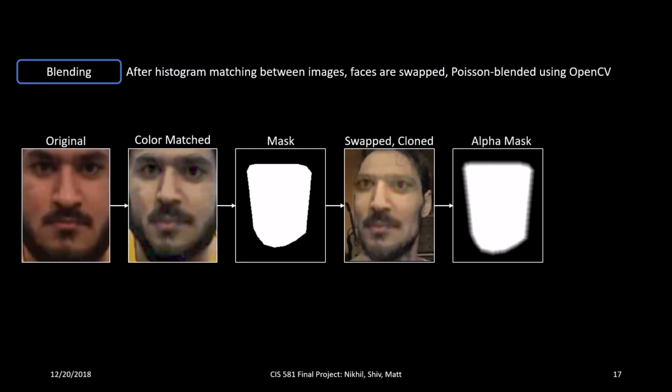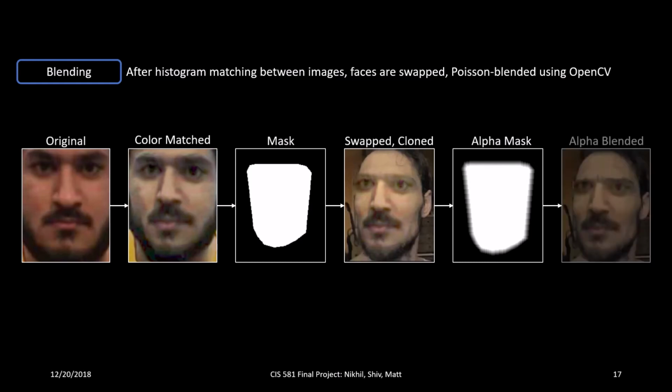And because we wanted to make that transition a little more seamless, we did a little bit of alpha blending. So we created a mask with a smooth lead-in that, once applied, kind of smooths those edges out a bit along the face, especially when the faces don't quite line up. This really helps with the final appearance.